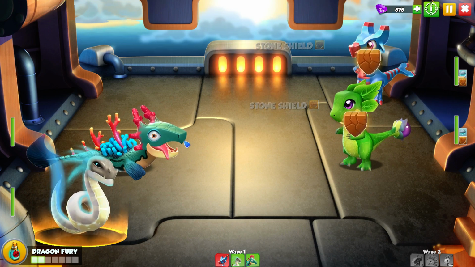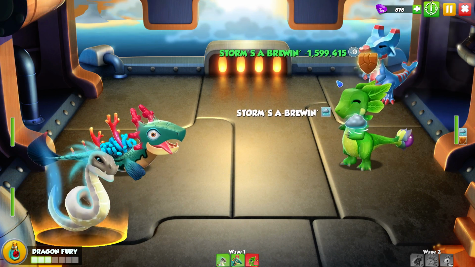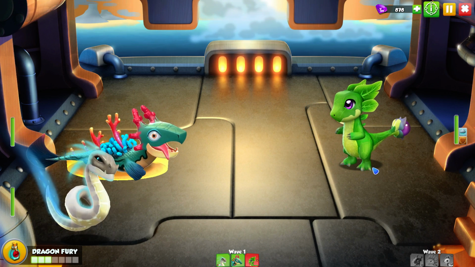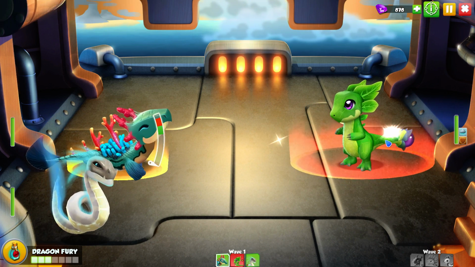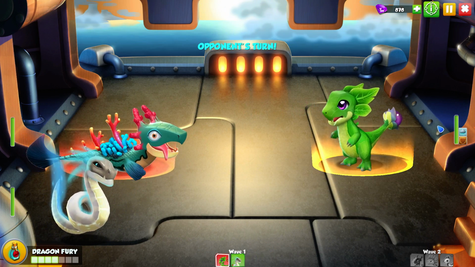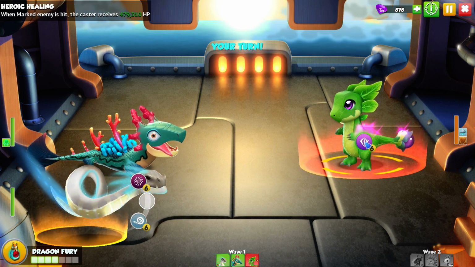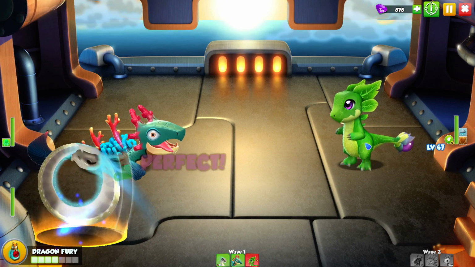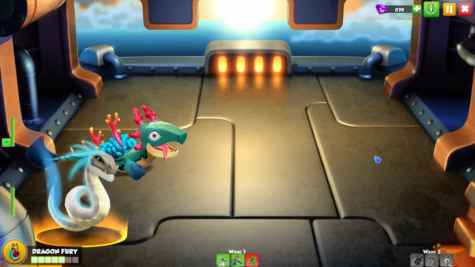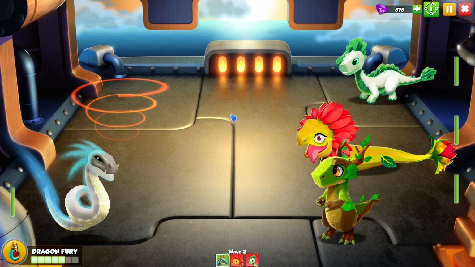Why are you stone shielding? You know you're going to get one shot, you silly goose. Oh, look at that. Aww. But these dragons are 1 level higher than the last 3 that we just faced, so I want to see if in wave 3 they're actually going to get buffed up to level 49 or not. And our coral dragon's going to die now, then our comet's going to have to take 2 rounds of attacks.